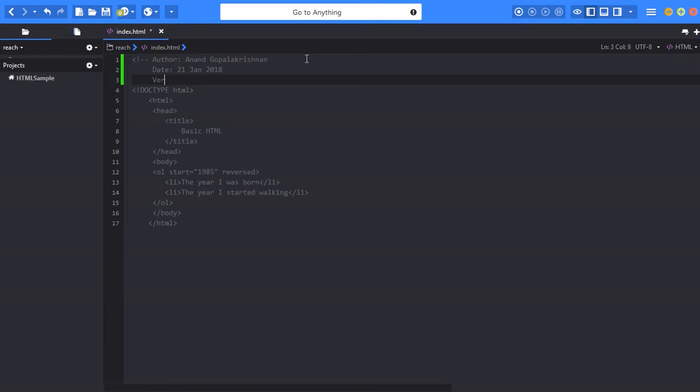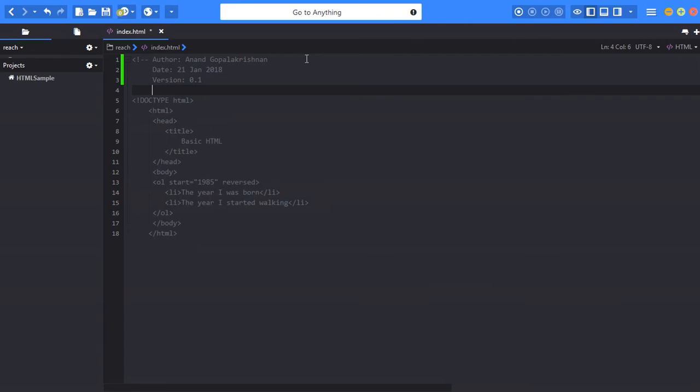It could be a version that you want to add to this file. A version is basically one single count or one single unique identifier for this file. So whenever someone changes it, they would go ahead and increment this number. That would form a unique identification for that version of the file that the new web programmer created. After you have added all the text that you want in your comment, you just go ahead and close the comment just like you did the last time: two hyphens and a closing angle bracket. In this case, this whole block of text forms a multi-line comment.